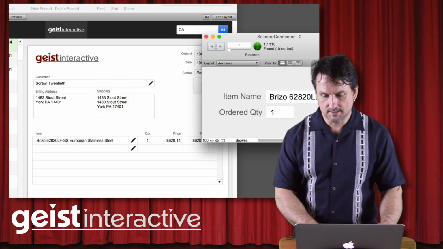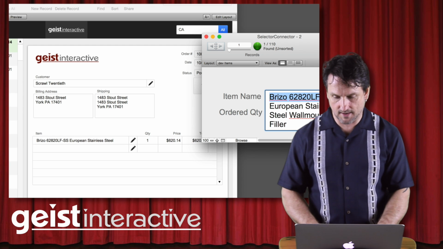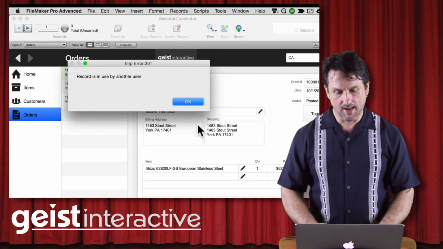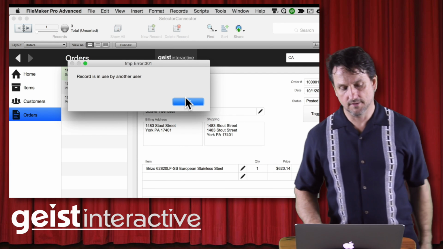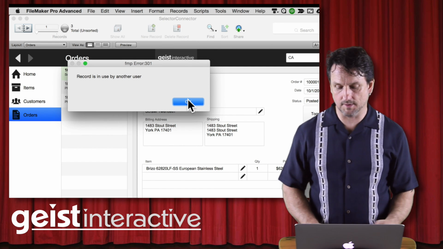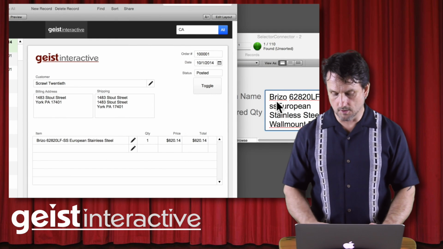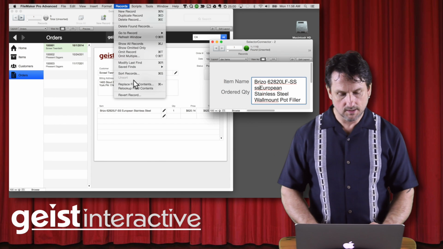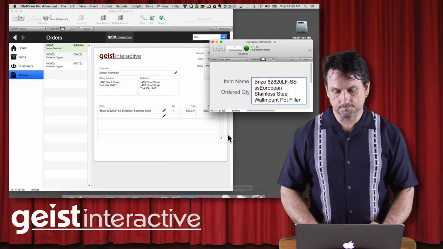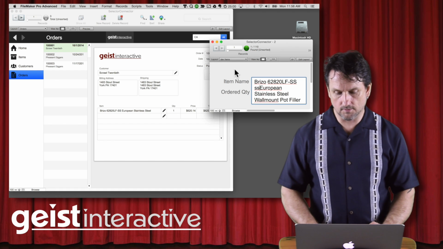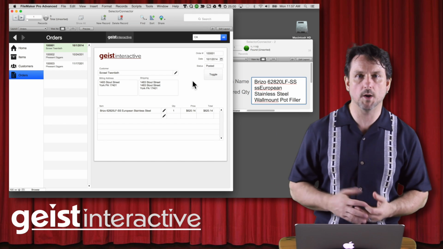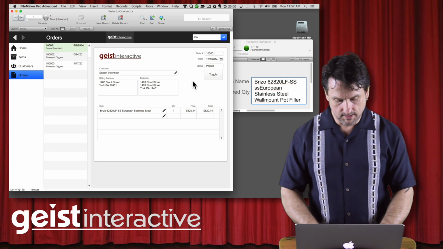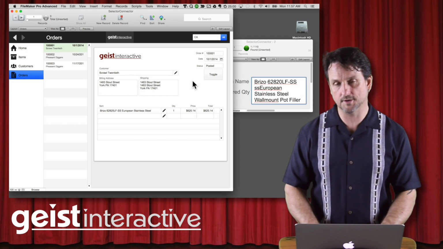So we post it, somebody comes in here and they start to edit this record, they do something, now that record is locked, and if somebody else tries to unpost, they're safely told that they can't do this right now because the record is in use. So that's just an example of what we call in-place transactions, which is a really, really powerful feature that lets us do very robust transaction-safe scripting from anywhere in our system by using this selector connector model.